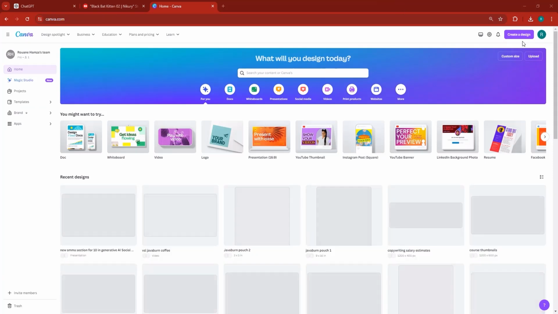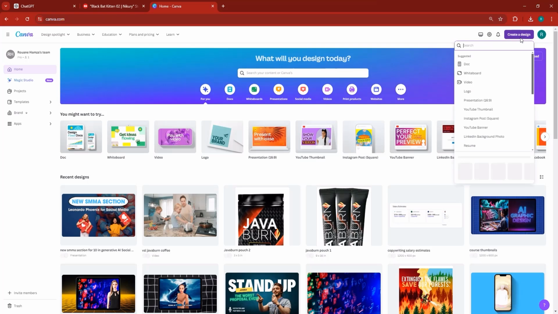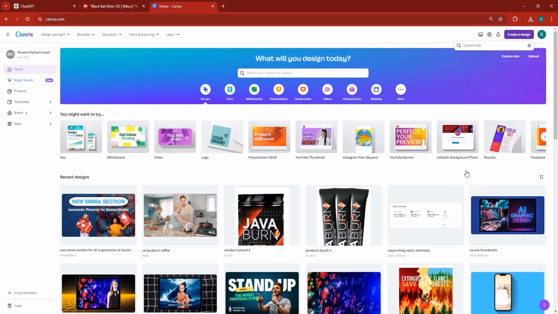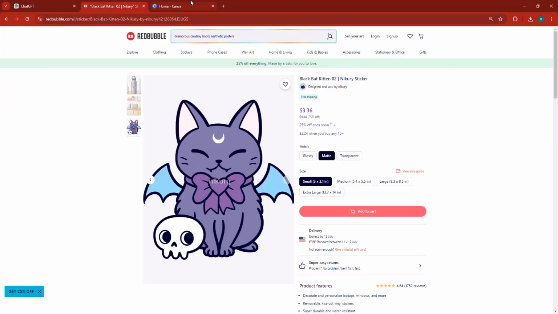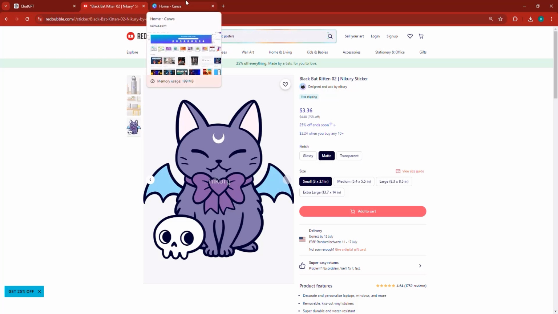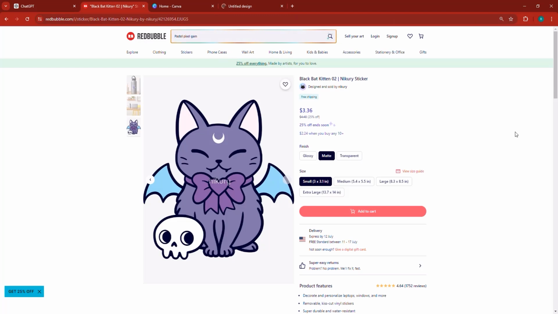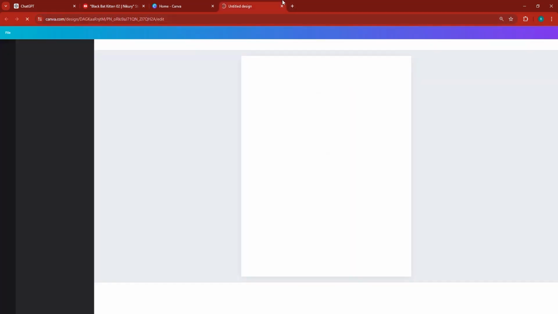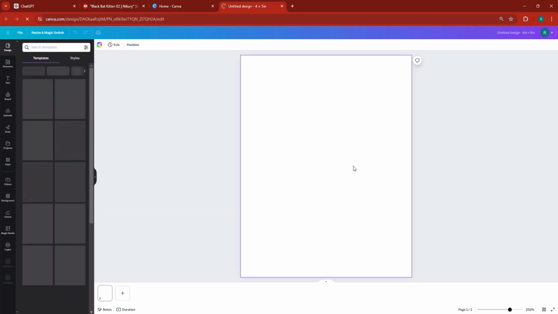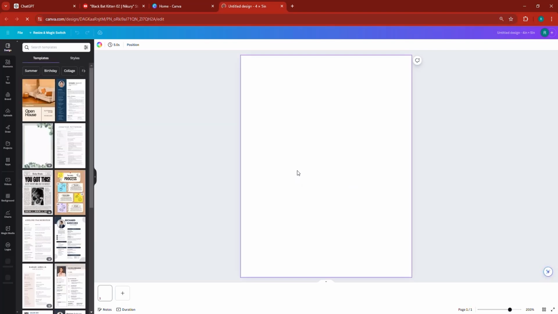And I want to show you a feature inside of ChatGPT's DALLE3, which is incredible for this application. So for instance, if I click on Create Design right here, if I go to Custom Size, that's a sticker, so I'm going to go for 4 by 5 inches. So in terms of the size, I'm going to switch to 4 by 5 inches and then click Create a Design. I already have a screenshot. You can take it by clicking a button on your screen, or you can search depending on if you have Mac or Windows. But the goal is to take a screenshot of the sticker because we want to generate something that looks like that.